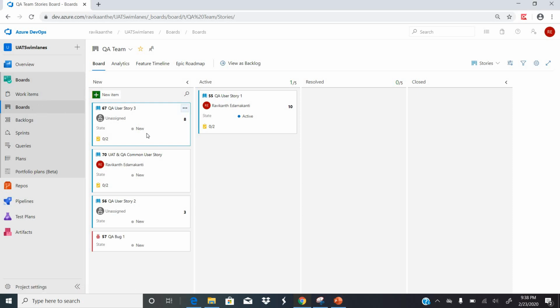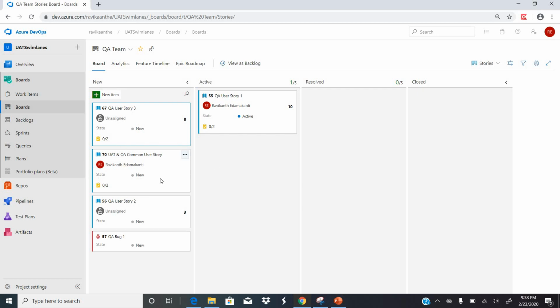In the same way, if I go to stories, this is my board. This is the board where we will be tracking every item, every user story related to your February release. If you see here, the user stories are QA user story 1, QA user story 2, QA user story 3, QA bug, and there is a common user story that we have seen in UAT also, right?